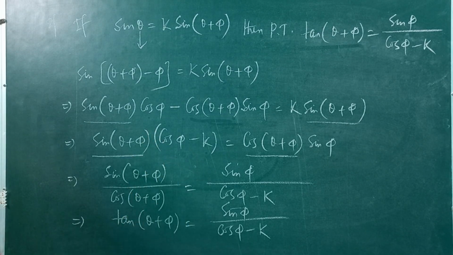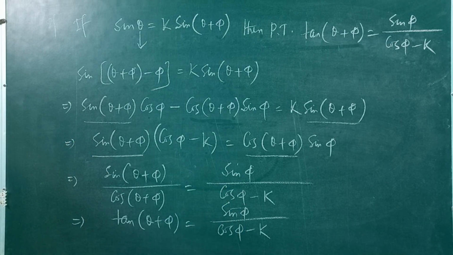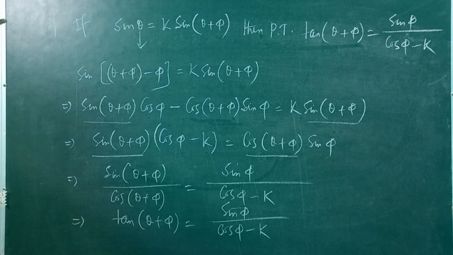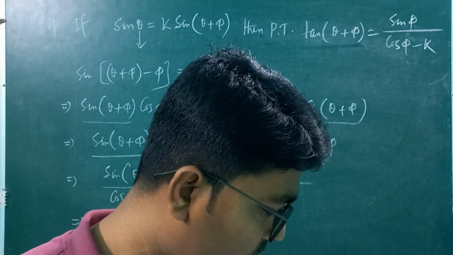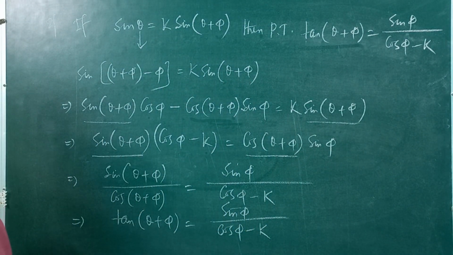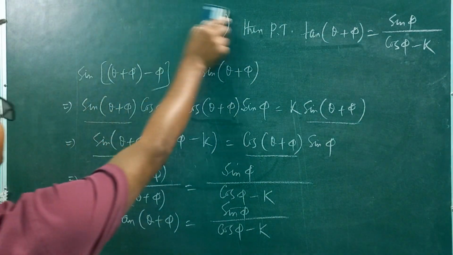So that is our problem, and we have approached the problem very technically, and this is the shortest method in this proving. We have to just break this angle in this way, then apply the formula of sine, separate sine and cos, divide by cos, you will get the required result. This one is very technical and tricky also. Now we will go to the next problem 9, which is very much different from all the previous problems. Number 9.